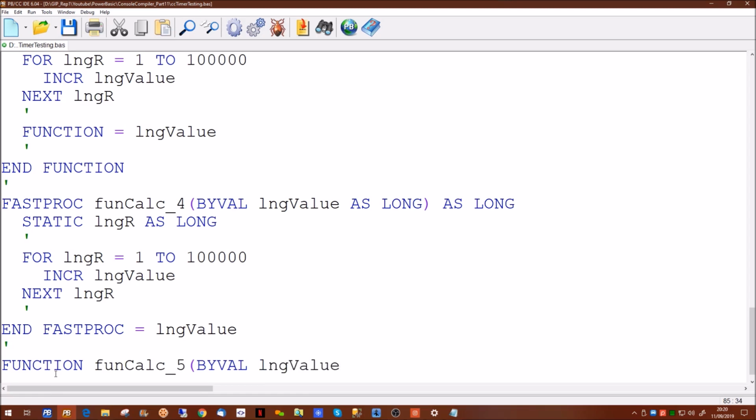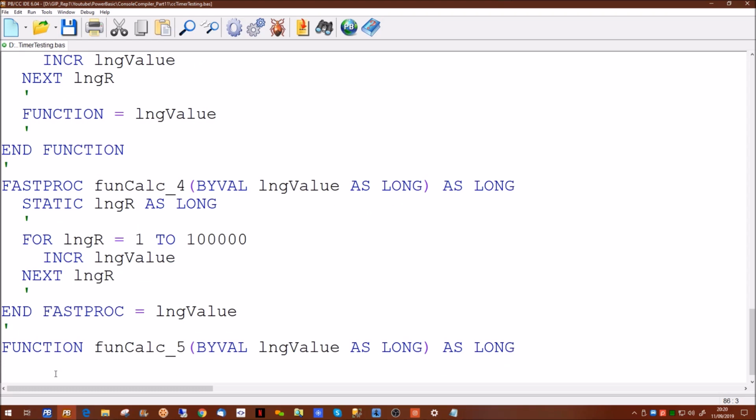For 99% of your coding, you'll probably never ever need this. However, we're still going to call it as a function. We're still going to pass the value in to our function. However, inside here, we're actually going to be using assembler.